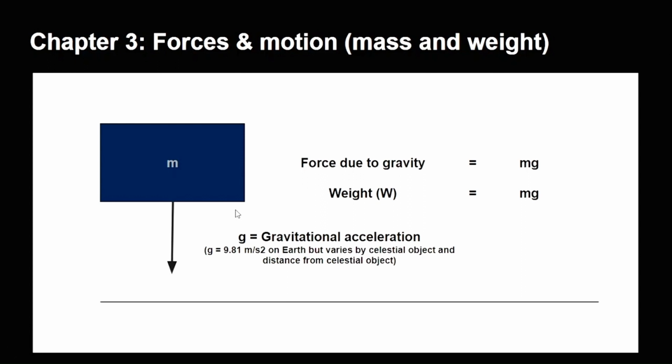And again, the point to take away from this is that if you were at any point in the universe, it doesn't matter where you are or how far away from an object you are, your mass will be the same, right? Your mass is inherent to you. It will be the same, and it's always measured in kilograms. Whereas the weight will change depending on which object you are near, how far away from the object you are, and what the gravitational acceleration is near the surface of the object. You have to remember the weight is a force, and therefore it's measured in newtons or in kilogram meters per second squared. So that is the distinction between mass and weight.